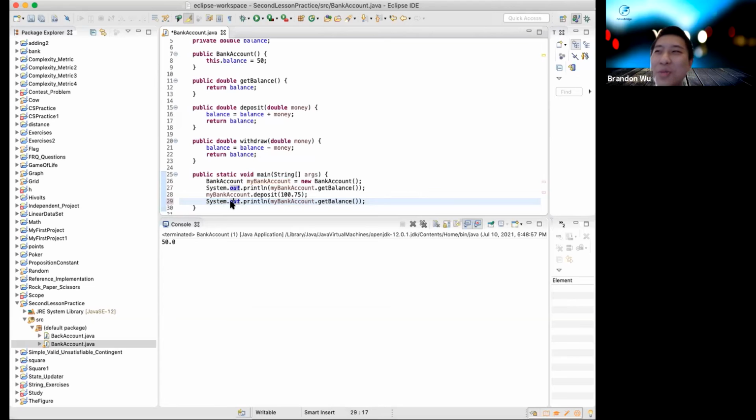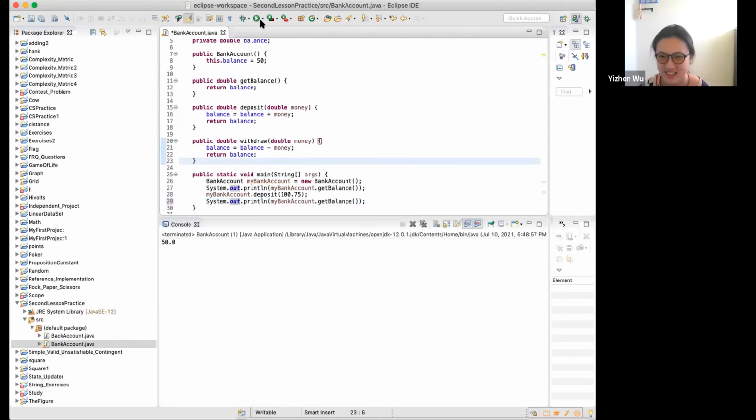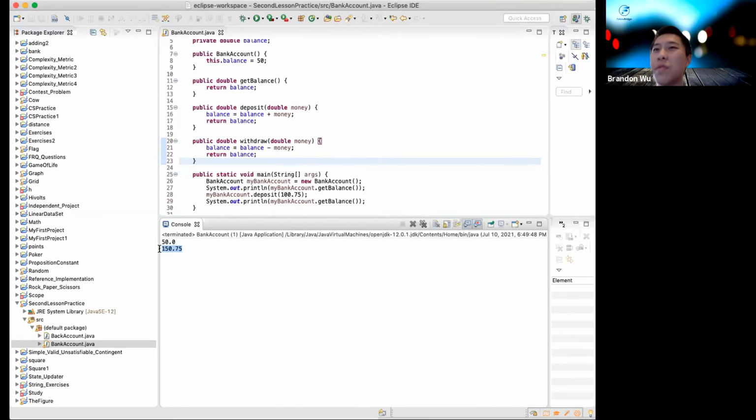Does anyone just want to say the answer? Because I don't know if anyone's typing in chat. I can't see it because I'm screen sharing, but you should get 150.75. Yeah, so it shows in the console 150.75.